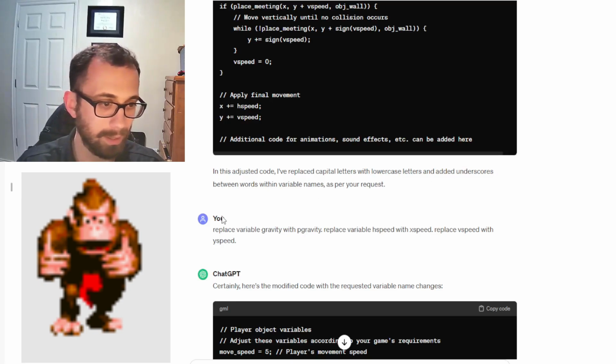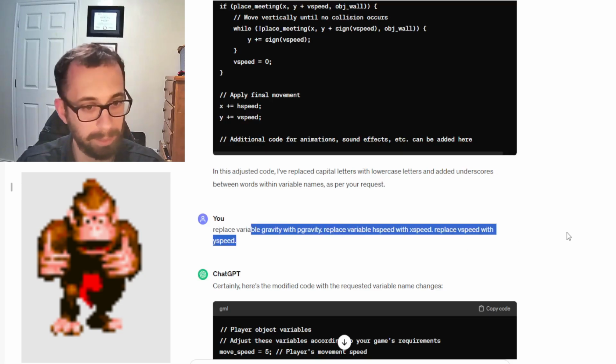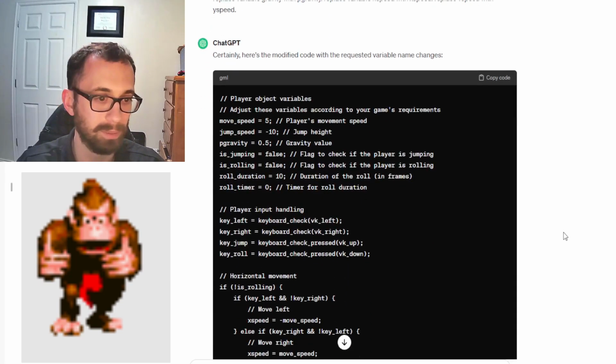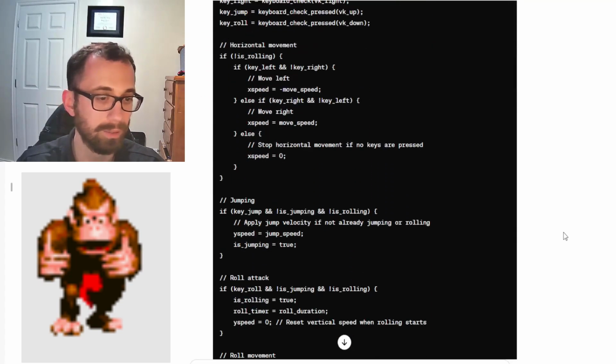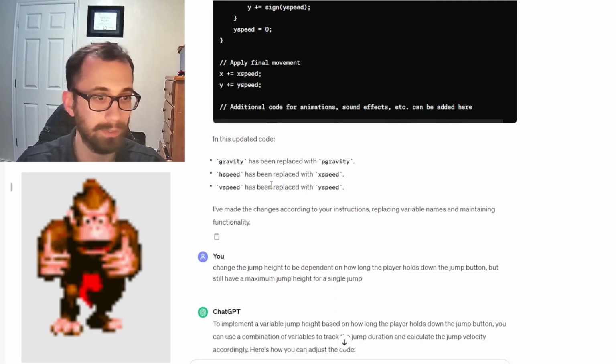Then I said, replace variable gravity with P gravity, replace variable H speed with X speed, replace V speed with Y speed. That's pretty simple, you know, find and replace function, which no doubt it did just fine. And it even told me that it did it right here.